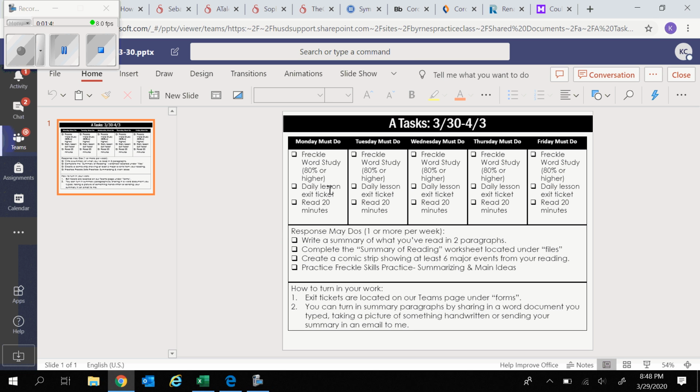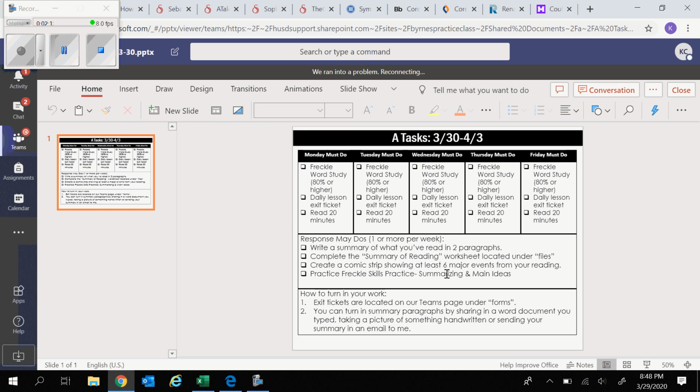So I created must-dos for Monday through Friday for ELA. I kept them the same every day to help students kind of get into a routine of being more accountable for their own learning on their own. Now, where they do have some choice and flexibility is the may-dos. They are required to do at least one of them per week. I gave 4 options. They can do up to all 4 of them if they like.